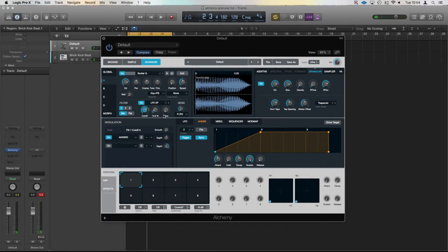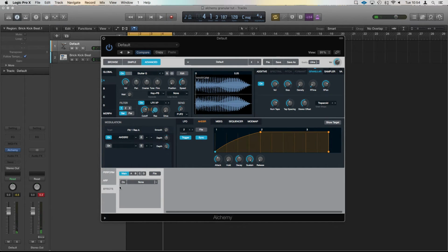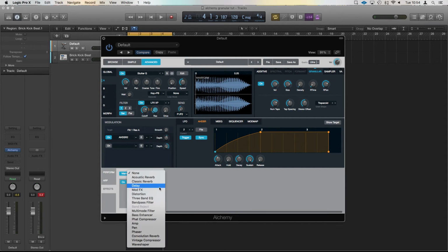That's something you'll hear in house tunes a lot. I did the same thing on the resonance, so as the filter comes up, so the resonance pushed up as well, so it adds top end. It brings your ear away from the bass up to the top. I don't want that much though, we want it about here. Nice.